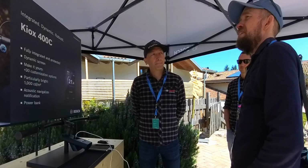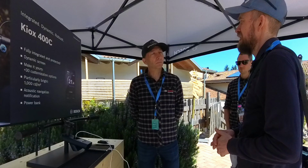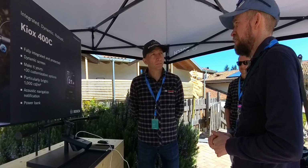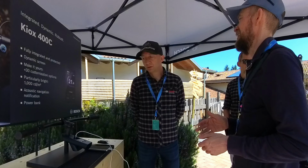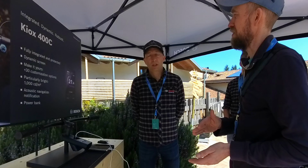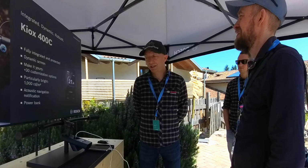I often see people asking about Garmin or eMTB support. And as far as I know, Bosch, you have not integrated it, and you think you have no plans on it. I would never say never for the future, but actually no.